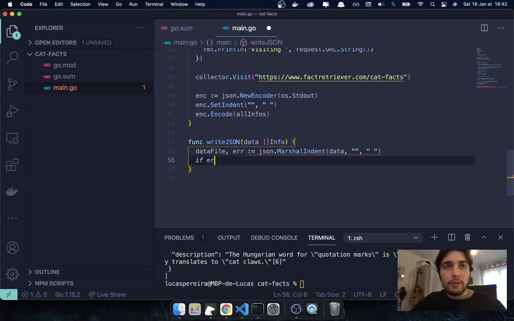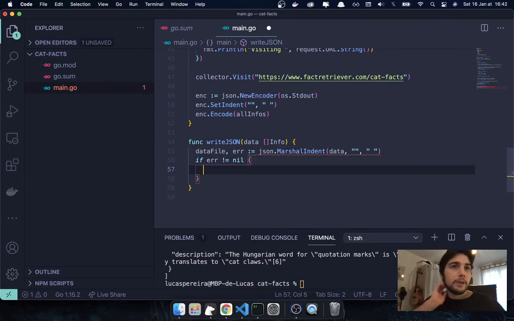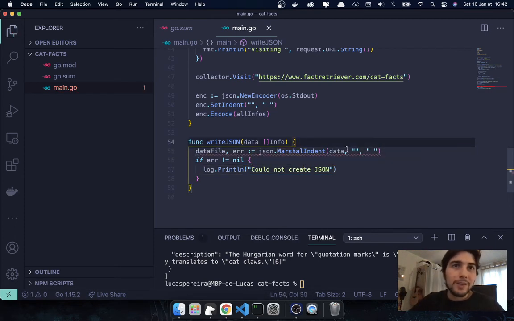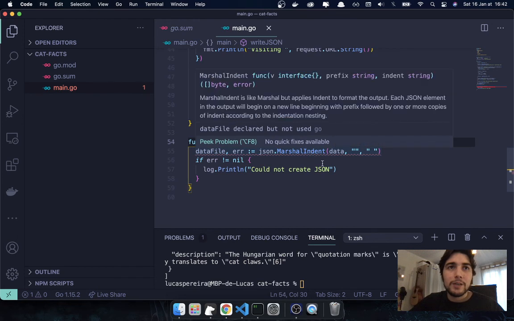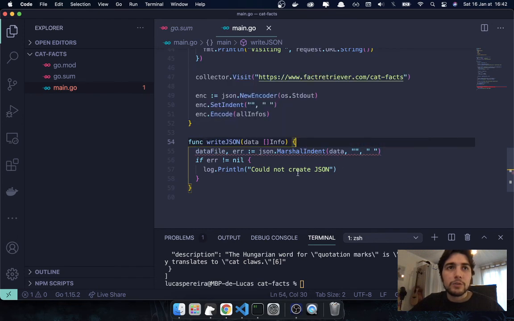So if err is different than nil, then log.Println could not write or create JSON, because before this MarshalIndent there is no JSON. Okay, dataFile is never used, so it's cool.